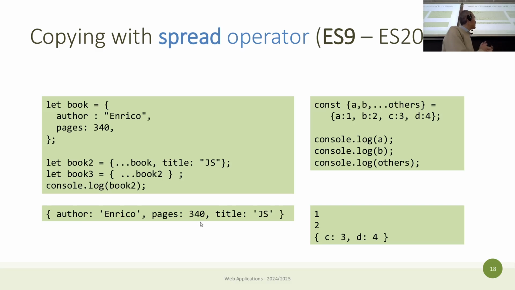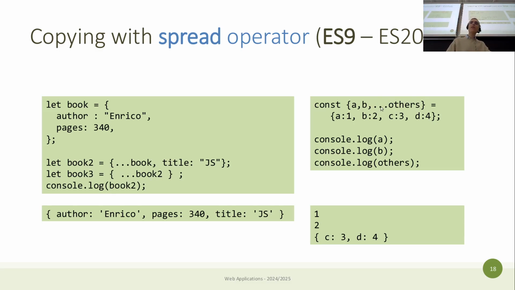Nice thing: we have something similar to the arrays, which is called the spread operator, the three dots, and we can use it as we did with the arrays. So book3 is a new object that takes all the properties of book2. We open the curly bracket, it means it's a new object, and then what's inside is exactly what is already inside book2. As we did for the arrays, where we open the square brackets. It's a very convenient way of writing things, and it works in the same way as the arrays.